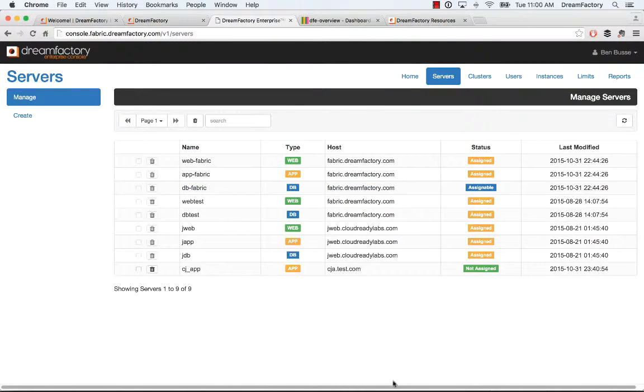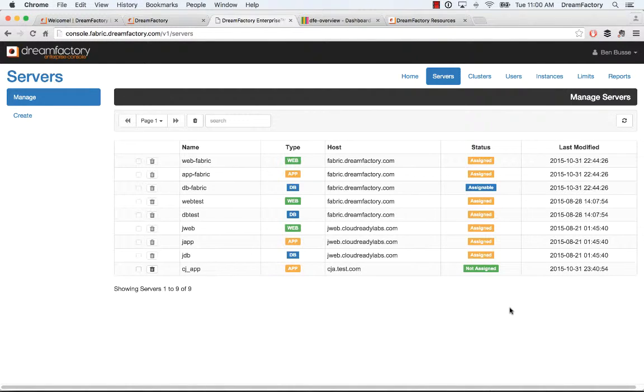The next thing is the real operational parts of the software. This is where you log in as a super administrator and set up all of your instances. You can namespace and map all of the servers that you have, and the clusters that you want to set up, which is just a set of servers. You can view the instances, see how many instances are out there and what clusters they're running on, manage all of the users, set limits, and run your reports.